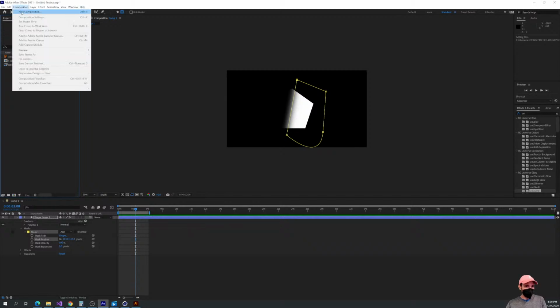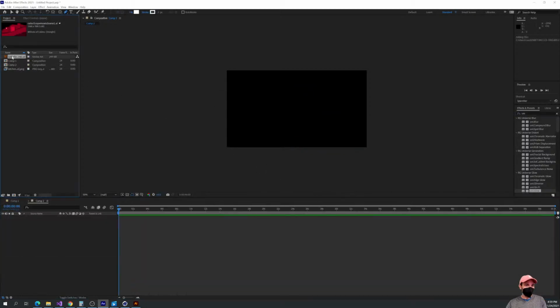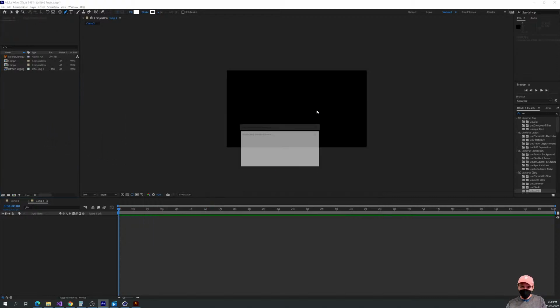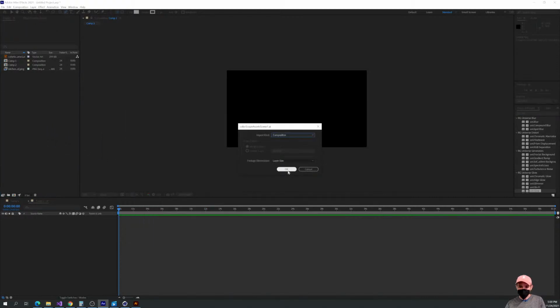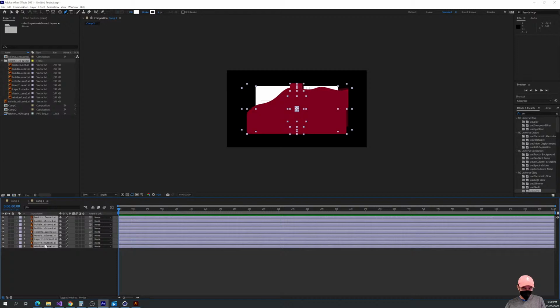And I'm going to say new composition. Okay, so this goes for everybody who has a scene, if you're depicting an entire place. If I bring this in, I want to make sure it's not footage, that it is a composition, because I want to have access to the layers. There we go. And so now I should be able to bring these down.